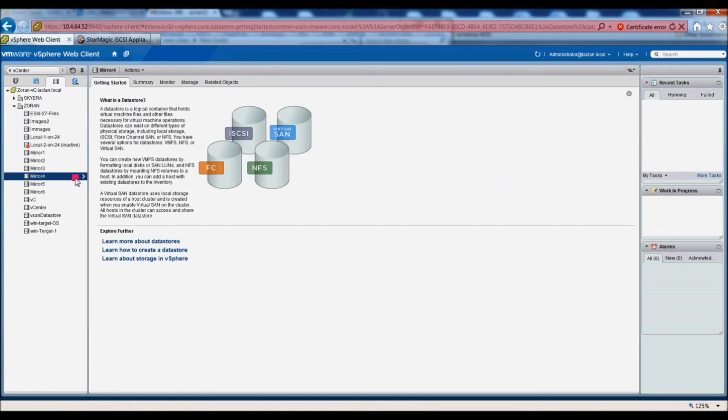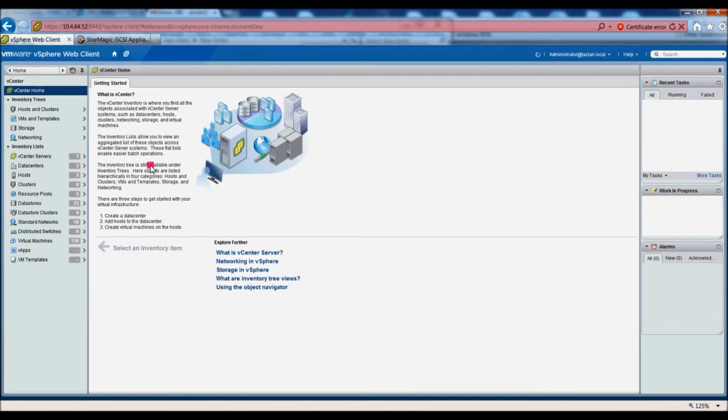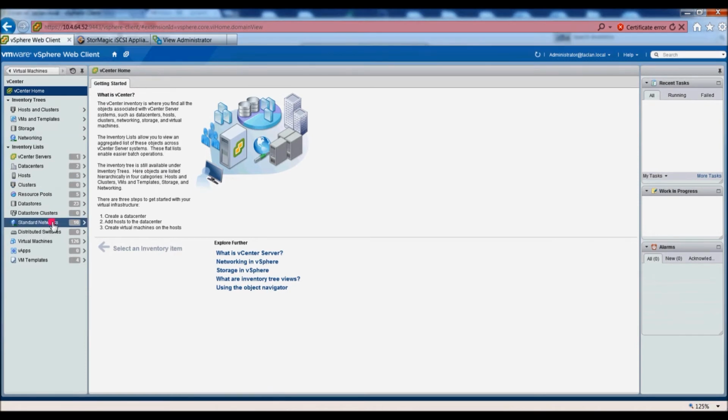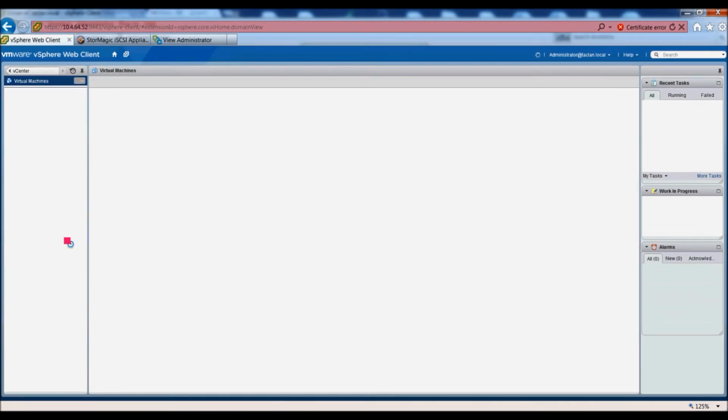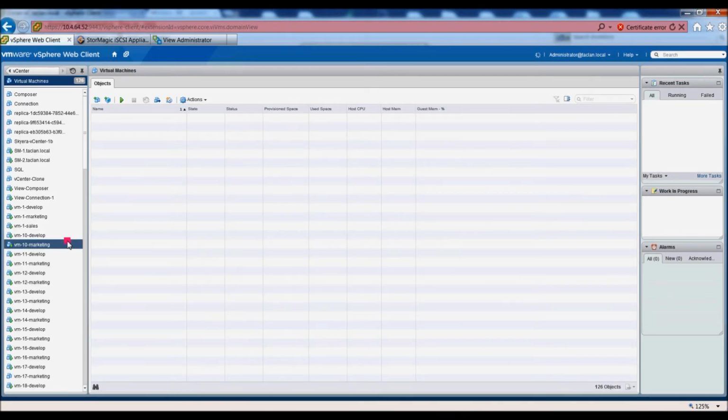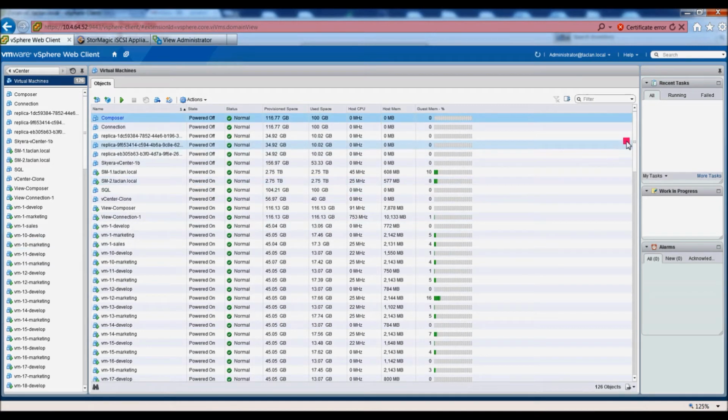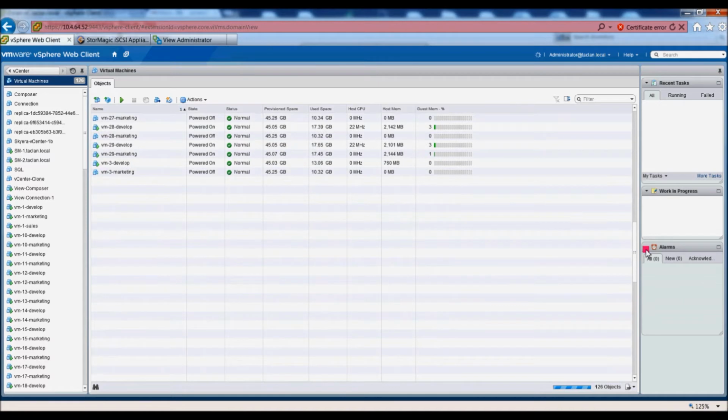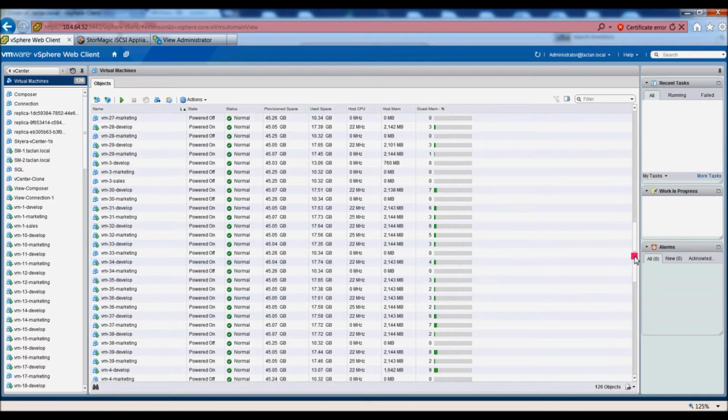If we look at data store, I have label data store which is coming from VCA as mirror 1, 2, 3, 4, 5 and 6. As I mentioned before, there are 100 virtual desktops running on this system at this moment. Of course this system can support more virtual desktops, but for this show I do not need more.